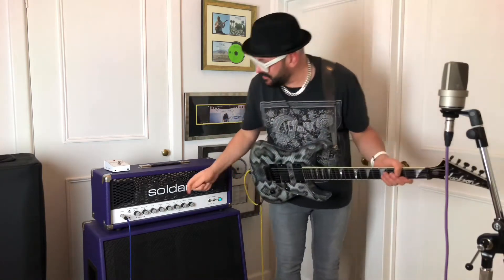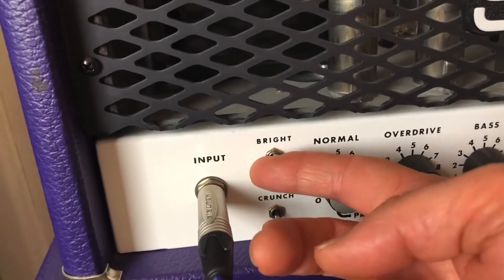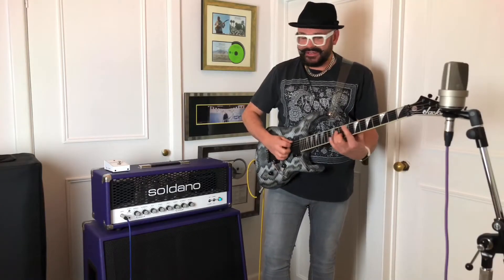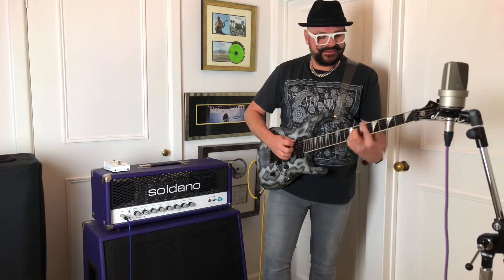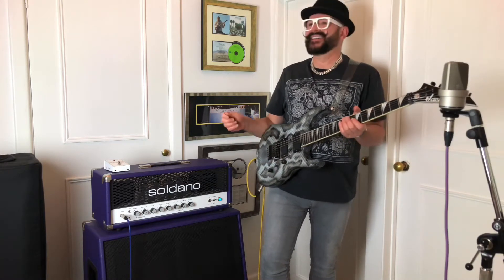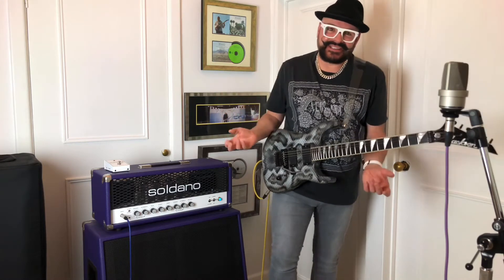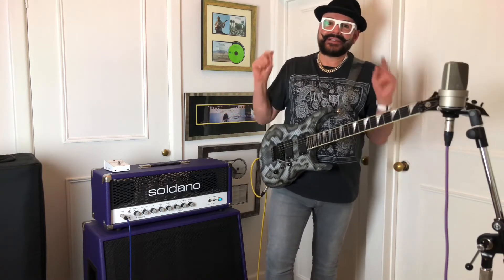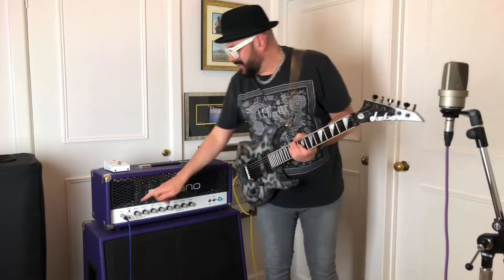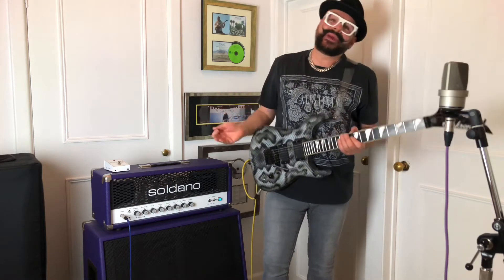If I just go to some of these little switches on the front, we've got a normal or bright switch. I don't usually use the bright, because when you crank it any louder than very, very quiet — like I'm doing at the volume I'm speaking at today, keeping it within common guidelines of 85 dB — the bright switch is quite helpful because it adds a little bit of top end, but when the amp gets louder it tends to make it sound overly bright.